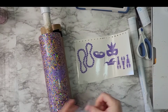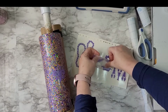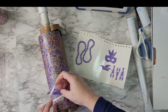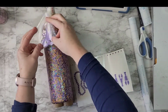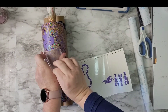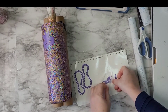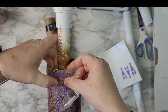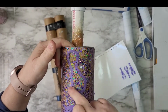vinyl. This is a removable vinyl. I just pulled out the one that I had, which happened to be purple, and I just stuck these all over, except for the fact that I left an opening at the very top, and I left an opening at the very bottom, so that I could put these 2 particular water slides. I couldn't decide between the 2, so I decided I would just use both of them. So I kind of left a space at the top and on the bottom on either side of the tumbler.